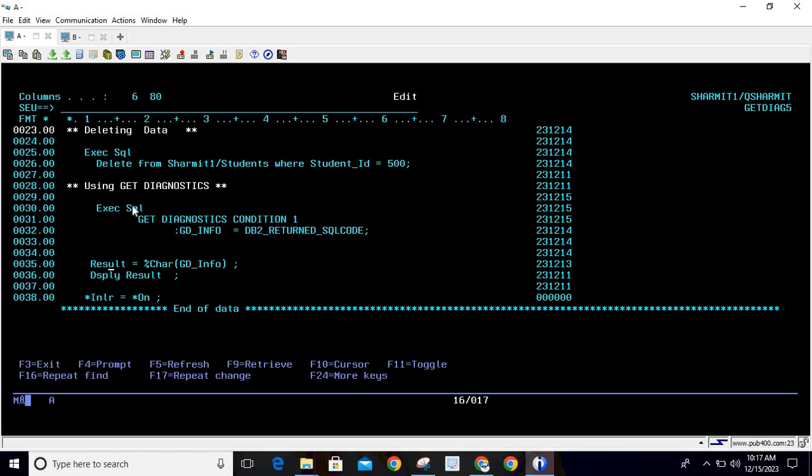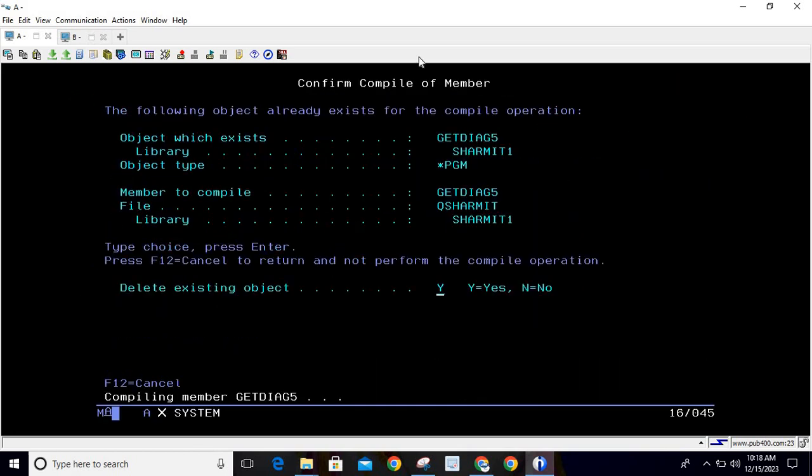Although we can write many more lines, for this session we are mainly focusing on Get Diagnostics, because this is the only thing that we are learning in this session, and then setting *INLR to *ON. So let's quickly compile this program and see what it is returning.